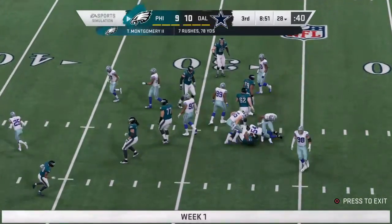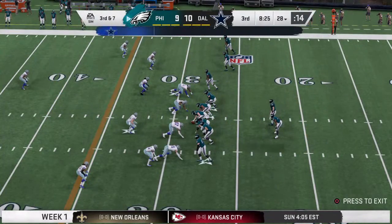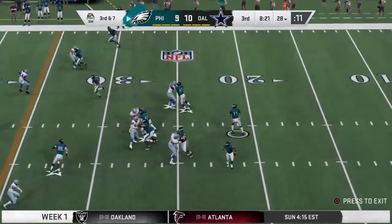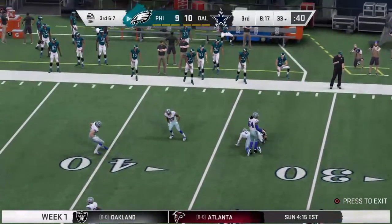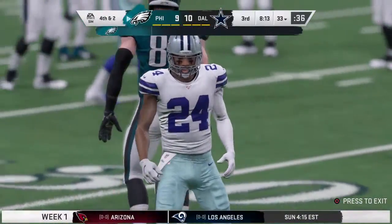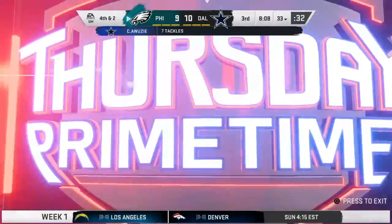And he'll take it forward for about 5 up to the 28-yard line. Now Wentz on 3rd down. Caught by the tight end Ertz. And he's going to be stopped here a few yards short of the first as the tackle is made at the 33. Just a 5-yard pickup, and it leads to 4th down.